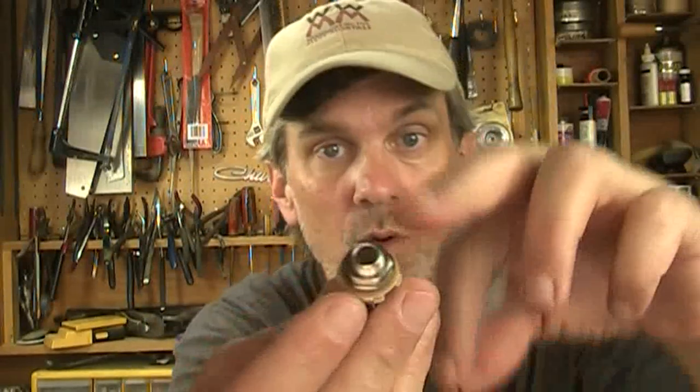I am going to be making the stomp box this week, and I'm glad I waited on it because look at this — this is a pickup that Brent sent to me. That little thing is all you need to make the sound. I'm going to solder it together with a little quarter-inch jack that plugs into the amplifier. This will go inside the box and give you that boom boom boom beat sound. I also want to add the tambourine symbols and something else — but my mind is just not with me today.